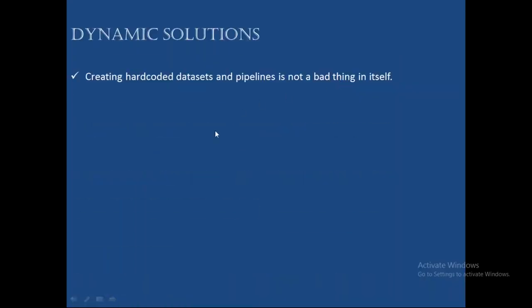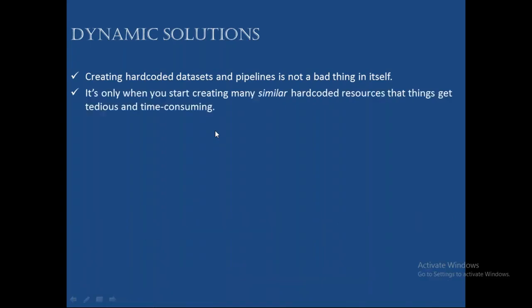Dynamic solution. We already have seen this slide for the last three sessions. So we know that hard coding a dataset is not a bad thing, first point. Why is it not a bad thing? Because when you have one file or one folder to read and load, you don't need to do dynamic. When you have only one table or one file to copy, you can hard code it. If you have more tables or more files, then instead of using the same hard coded code again and again, you can create something called a dynamic nature.